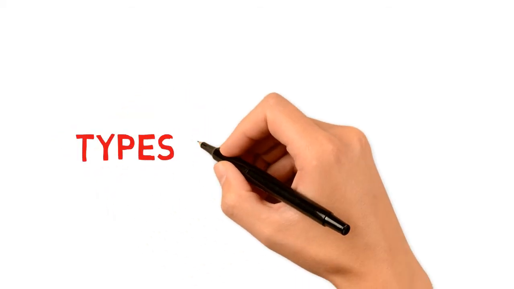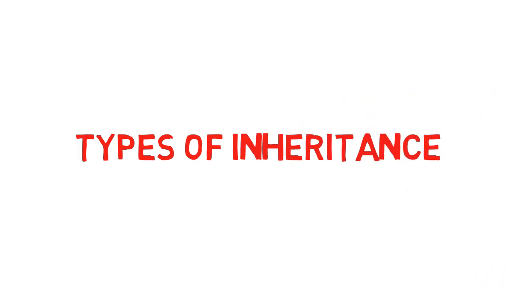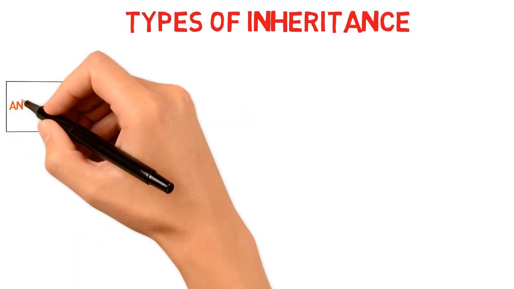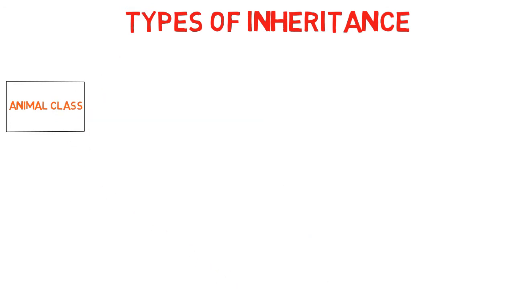In this video, we are going to see the types of inheritance. As we saw in the previous video, inheritance is a concept where a child class extends from the parent class. Let's say we have an animal class, which has a few properties like name, age, and some behaviors, let's say eat, sleep, etc. And dog is a child class which extends animal. So basically, dog by default gets all the properties of animal. And this is inheritance.